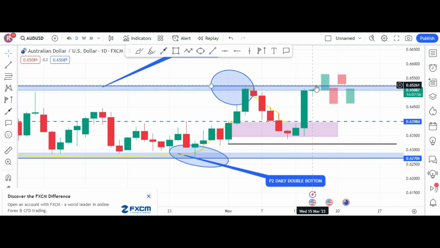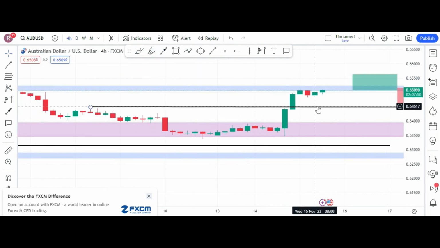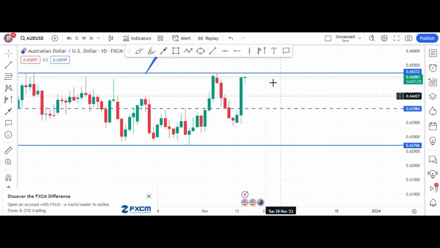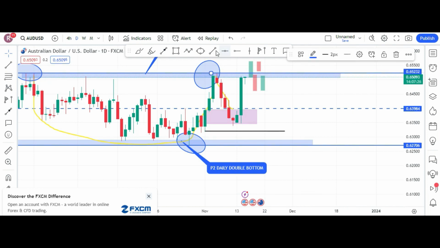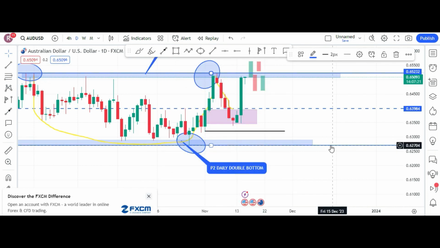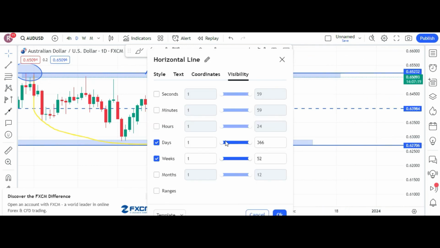So we are waiting now here in the 4 hours time frame. If we go to the 4 hours time frame now, we are waiting here to see if the price is successfully able to go upward, or it fails within this boundary. I think I should activate the lines here so you guys can see both time frames properly. Let me activate these things.